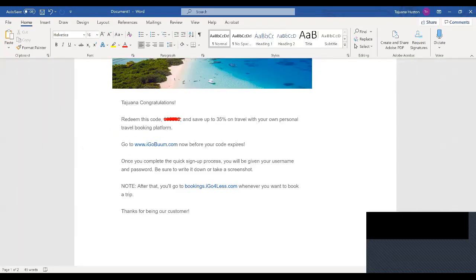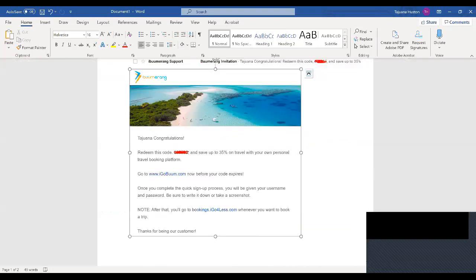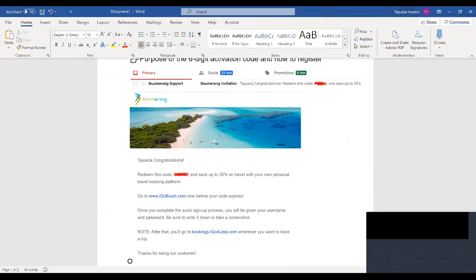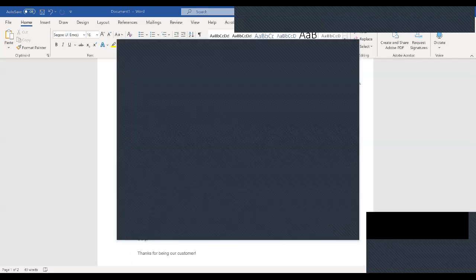So let's go ahead and take a look at what it looks like once you activate it. Now, some of you may get a text. It's the same process. You're going to get a text with the code. So what you're going to see here is the same thing. But a lot of people like to send it via email. So I just want to show you guys what it looks like in your email, because you may have a million emails coming in. So let's go ahead and pull up the internet really quick so I can show you guys that. Bear with me here.